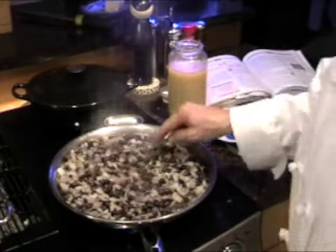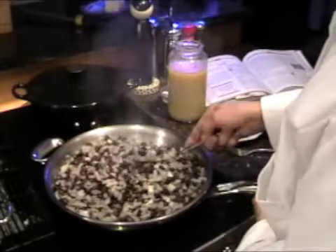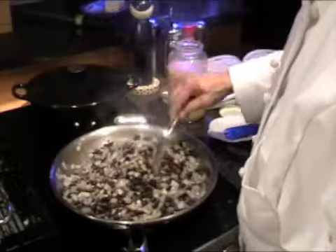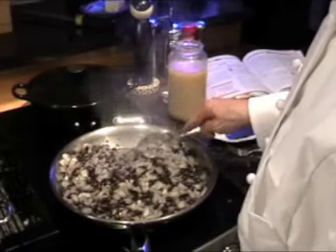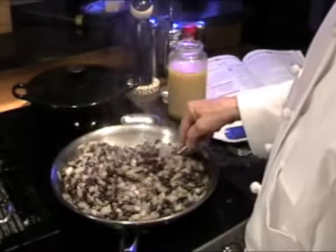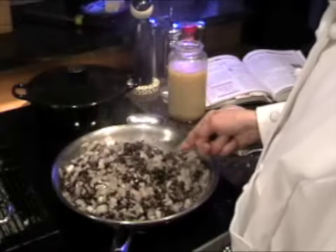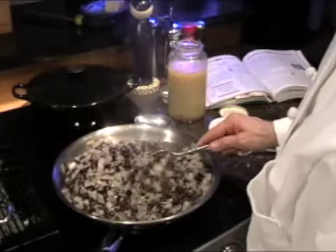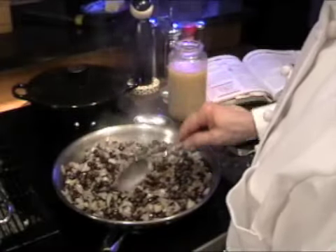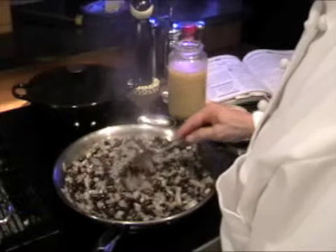You know, I have to laugh because even Julia Child had moments like this. I used to love watching her cook. But here's the human element, right? You didn't ruin it too much — it's soup, the beans have been cooking, what's it going to hurt? Might as well just go for it. So I'm sautéing, and in a few minutes after this is softened up a little bit I'm going to add the garlic. I cheat a little bit — I have garlic in a jar, all minced. Why bother dirtying up the mincer and smashing it on the cutting board? That's my story and I am sticking to it.